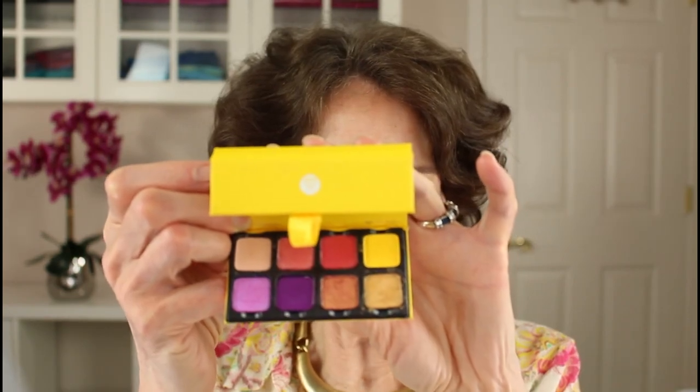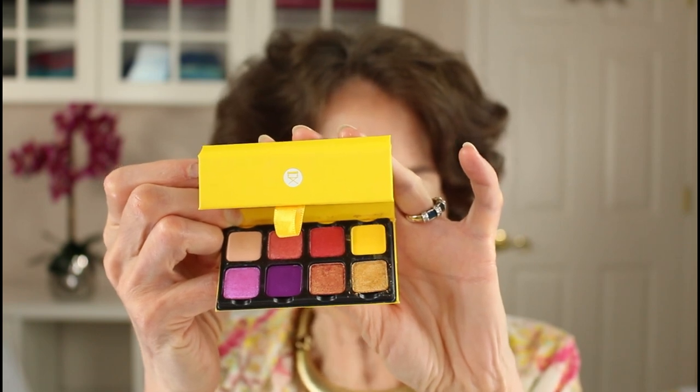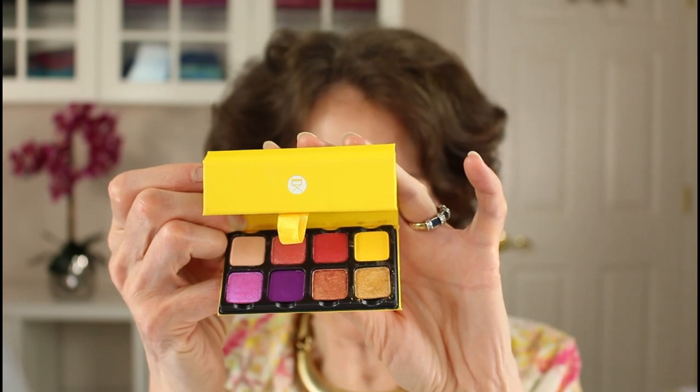Now let's go ahead and move on to our eye shadow. I'm going to use a gorgeous small spring and summer eye shadow palette from Viseart called the Viseart Petite Pro 5 Soleil palette, which I have never used before. I bought it over the holiday season because I absolutely fell in love with the colors, even though it's a color palette that is not normally something I'd wear as a cool-toned person. Viseart is more of a high-end eye shadow product with gorgeous quality, but they've started coming out with some smaller more affordable palettes. The palette has not only absolutely gorgeous sunset and sunrise colors but also a beautiful purple — probably the combination of these colors is what sold me.